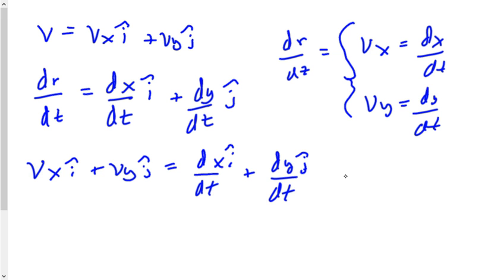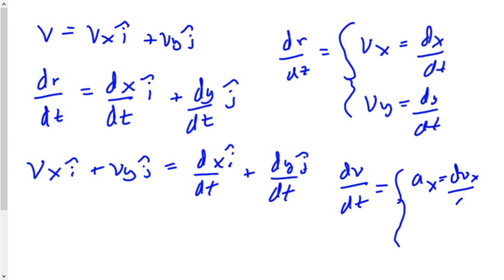And of course the same thing if we have the derivative of v versus time. We have to remember that we have two separate things to deal with here. That will give us acceleration in the x direction, which equals dvx/dt. And we'll have, of course, acceleration in the y, which equals dvy/dt.